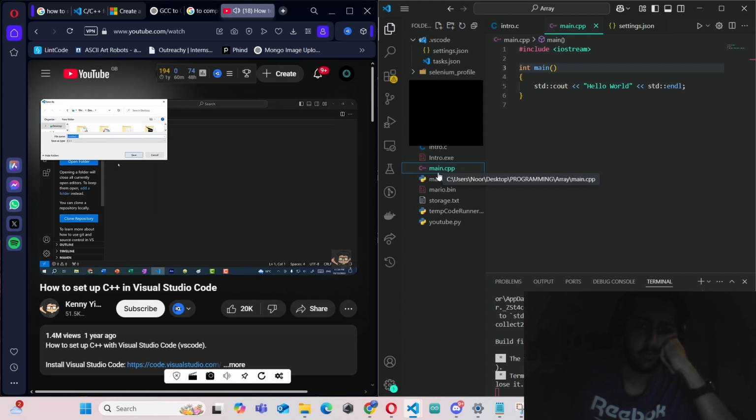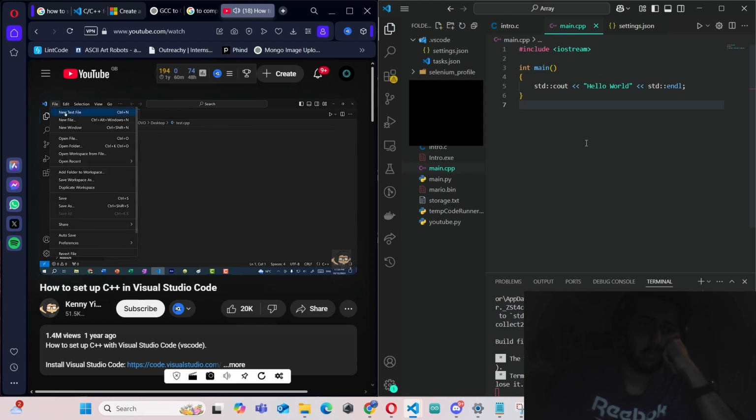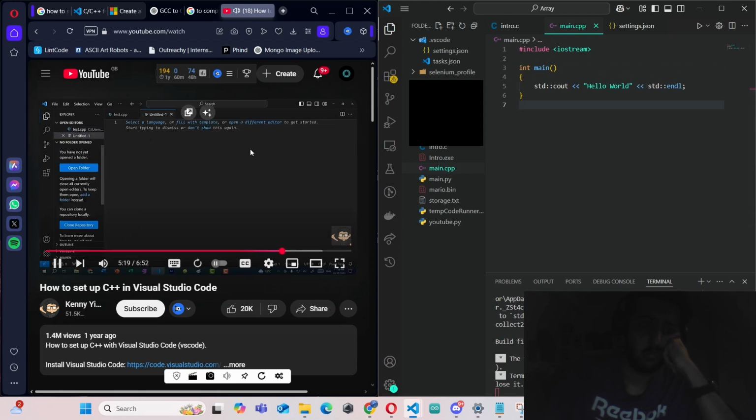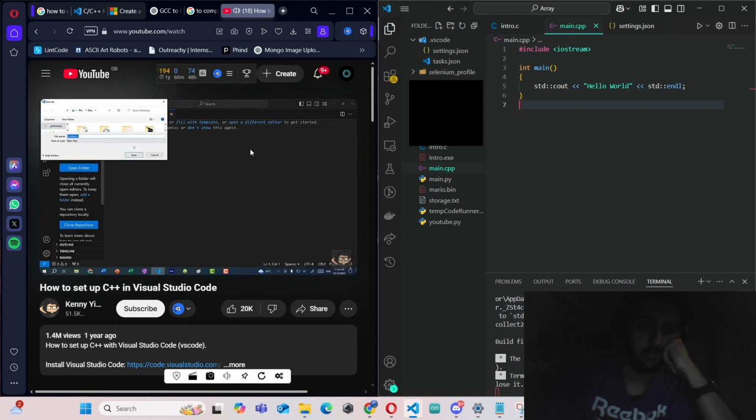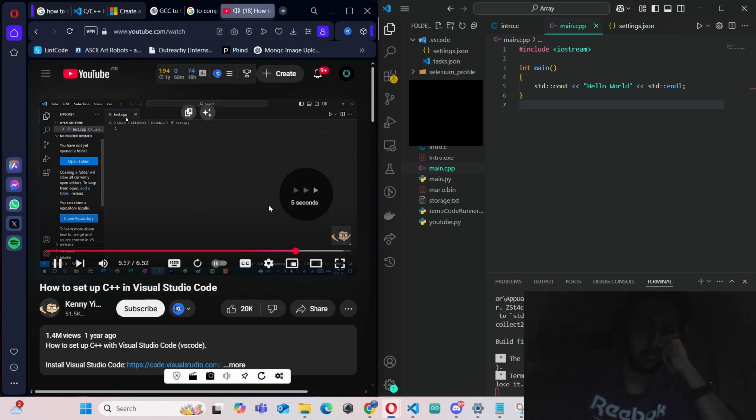You can save it anywhere. I'm going to save it on my desktop. Let's name this file test. As you can see over here, it will save the file as a C++ file. So click save, and we have our first C++ file here. If you don't see that option for selecting a language, just click File, New Text File again, press Control S, and over here just type test.cpp. We are adding an extension to signify that this is a C++ file, and the extension for that is cpp.